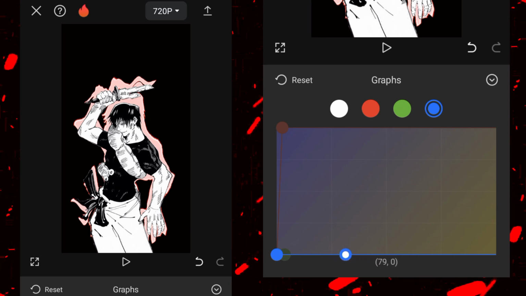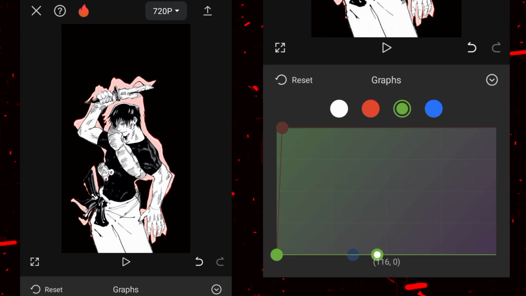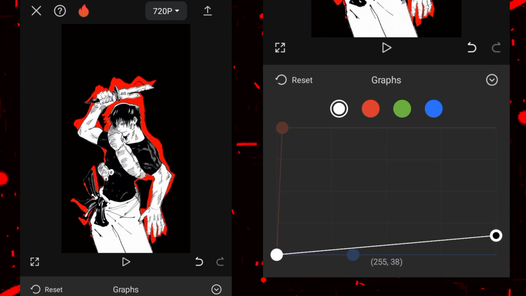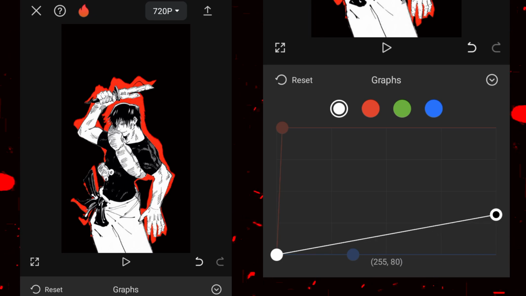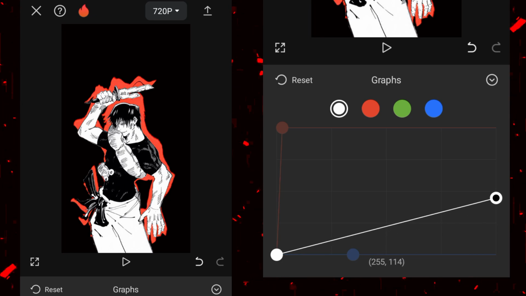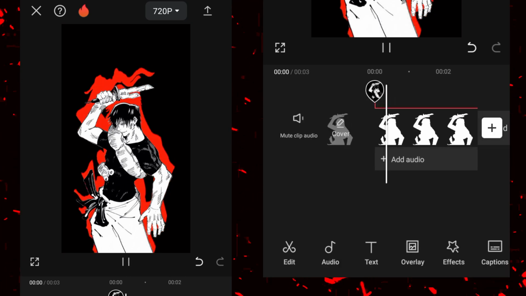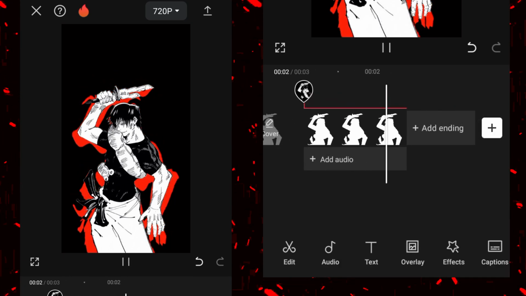If you need any other color like yellow and something else, you can choose and select like the combination of these graph to create any other color of your requirements. As you can see that the graph is completed and our red color is very good and nice in our overlay. Let's export it.